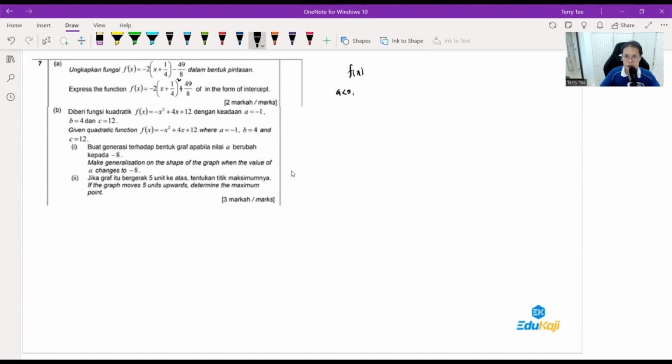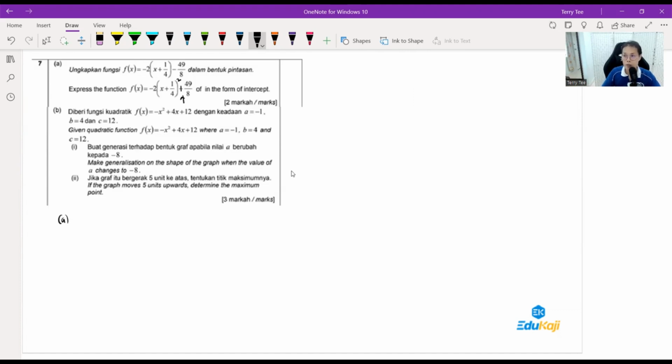For general, we call this an intercept form. If your a is less than 0 and your q is less than 0, the whole graph will be below the x-axis. It will not intercept, right? And if you check the marking scheme, it's supposed to be a plus. So take note that there's a plus here and there's a square here. So first of all, I'll do it here. You're supposed to express this function in intercept form.